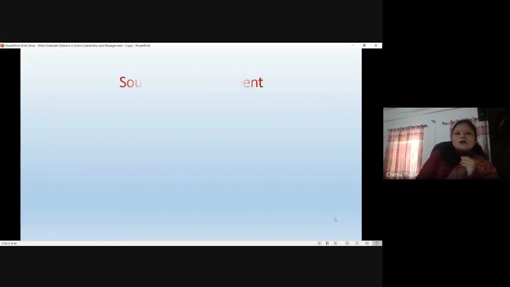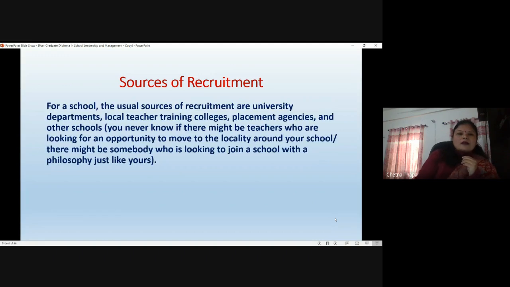Now, what are the various sources of recruitment? When we are talking about schools, the usual sources of recruitment are the university departments, especially the education departments.